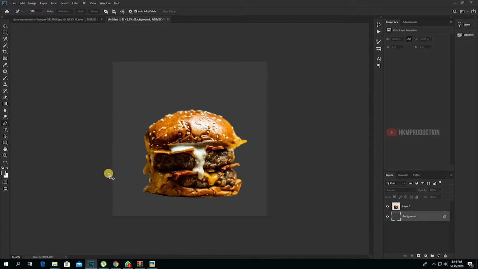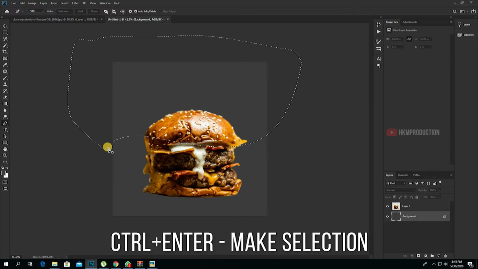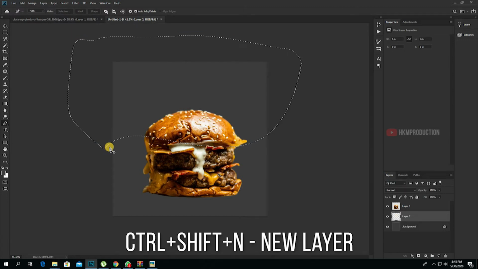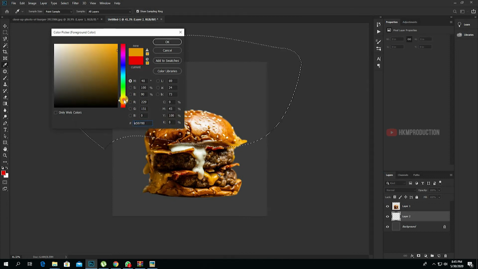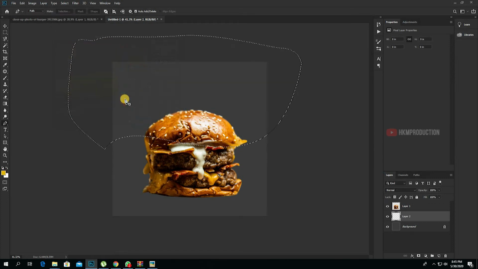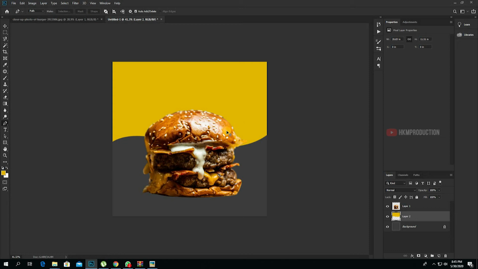I am going to draw a shape with pen tool. Don't forget to make a new layer before fill color. Select an eye-catching color. Usually for food posts, we use yellow or red color.